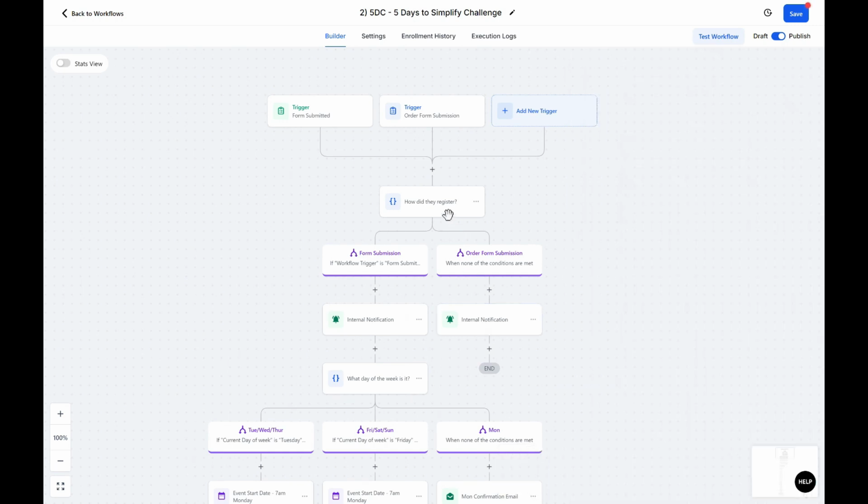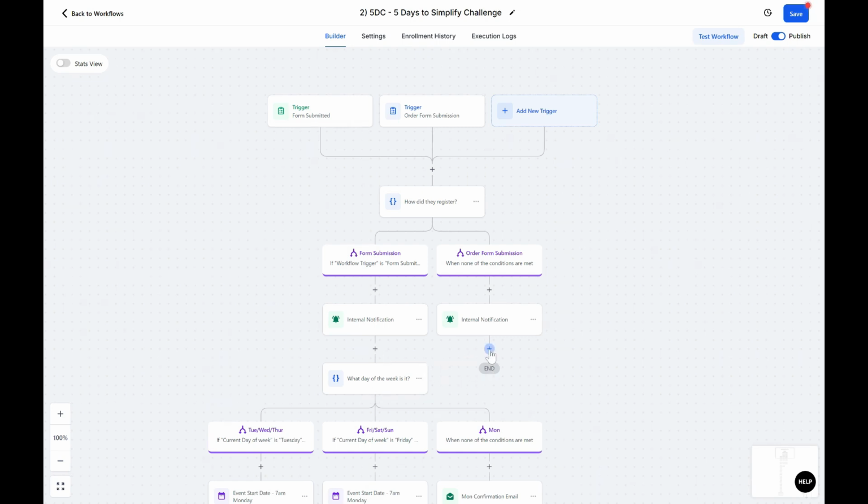And with that done, we would need to add a go-to on this section. So we could continue this down in a number of different ways, but in this example, all we wanted to do was be able to stipulate how they came into it so that we can message the team accordingly. If I wanted to, I could add extra emails in here, but all I want to do now is have them continue into the rest of the workflow.